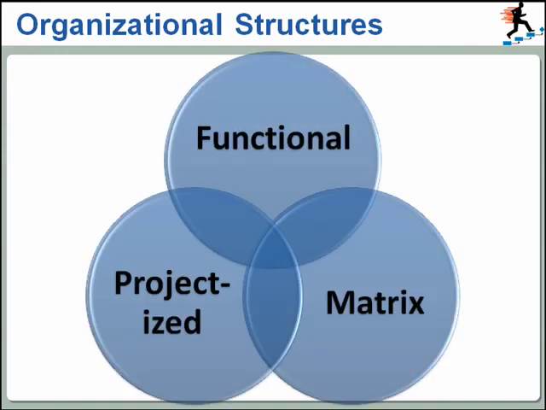Let us begin with the organizational theory, in which we look at the types of organizations that exist. We want to explore what types of structure you can give to a company, because the structure, the organization of the company, defines how humans interact in it, and it also defines how projects are managed from an organizational point of view. So the three basic structures that we know in an organization are functional, matrix, and projectized.